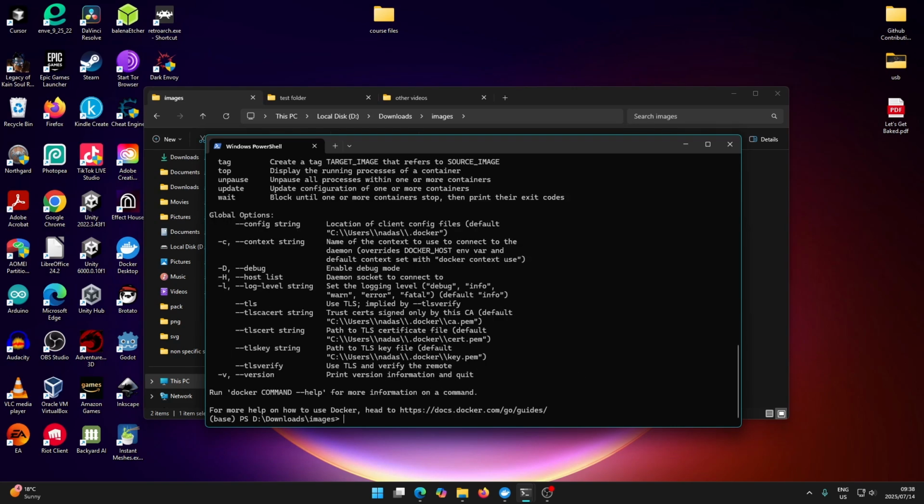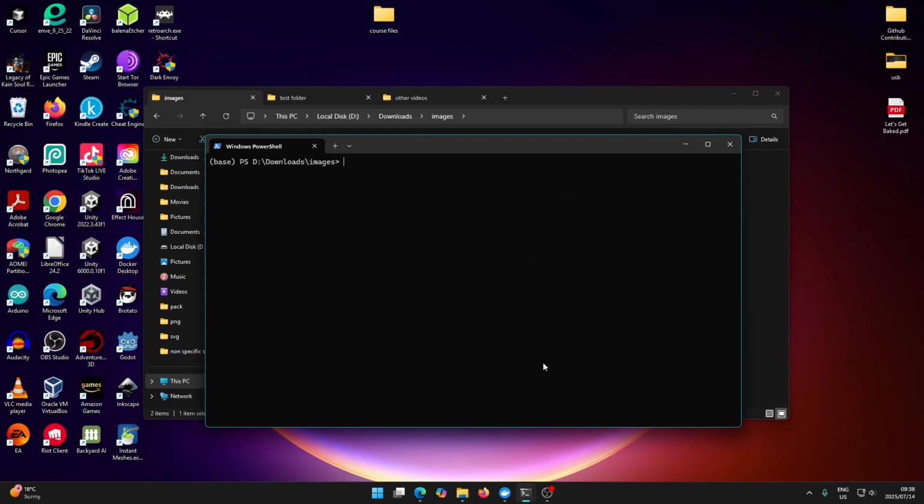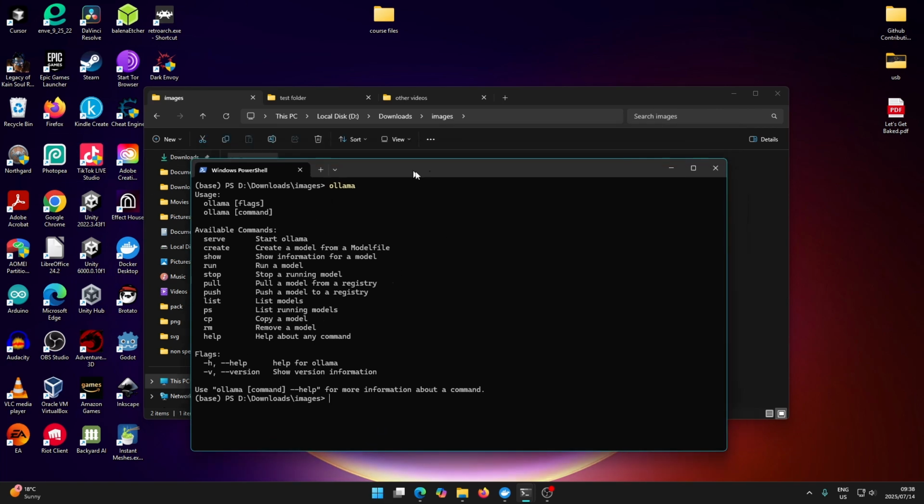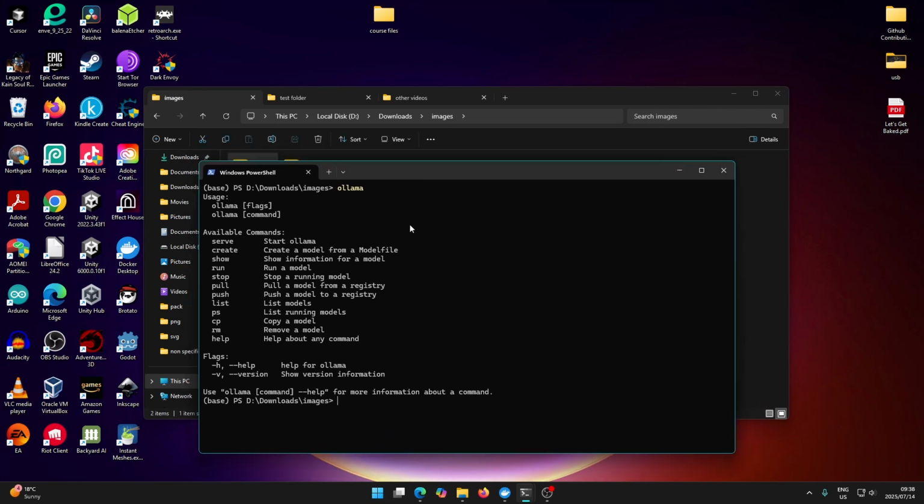And specifically, there's some programs that only work through the command line. So if I type like Ollama, it will give me the commands for this. And this is actually a tool that I can't use like a graphical interface for. I have to use it through the terminal. So yeah, there's a lot of tools and stuff you can use from the terminal.